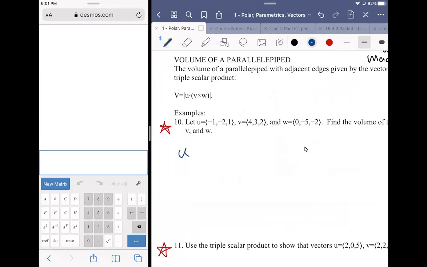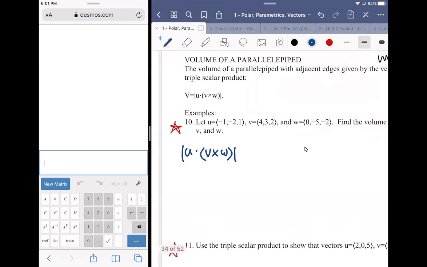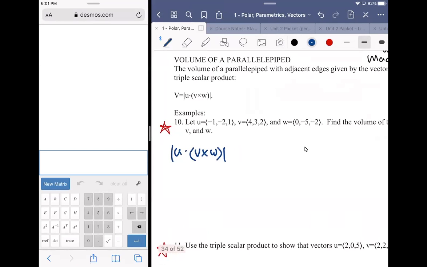So U, a little thicker if I can. Maybe a point, do like a 0.7 for those keeping score at home. And maybe 0.75. All right, so U dot V crossed with W. Now, this is the magnitude of that quantity, but the interpretation here is that it's an absolute value. So we're looking for the volume equal to that.